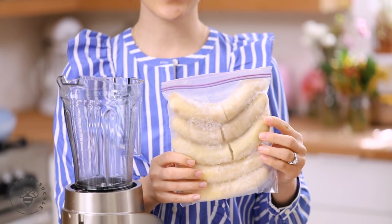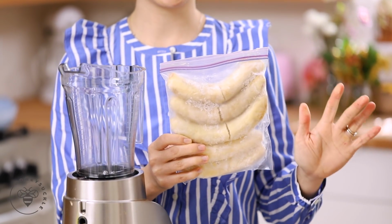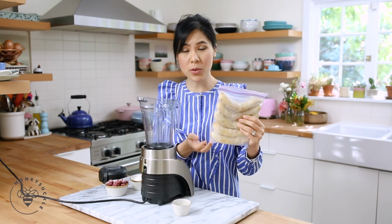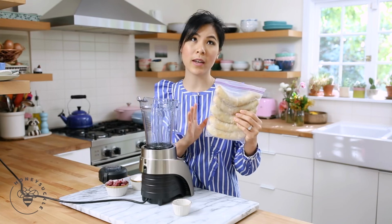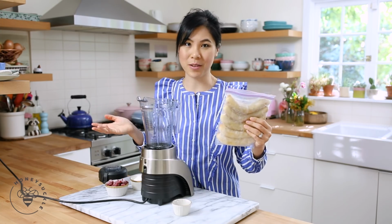You guys, I always have a bag like this in my freezer just in case of emergencies like this. It's also great to have something like this in case you want a smoothie or something, and it's so good to use up your old bananas instead of wasting them or baking them off or something.